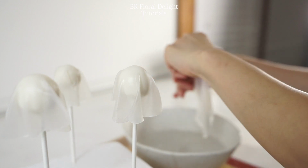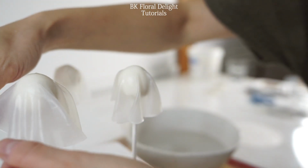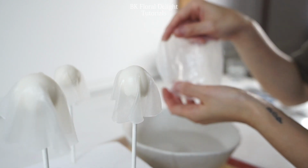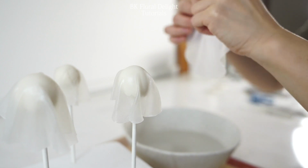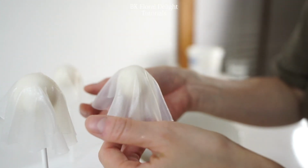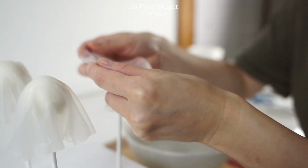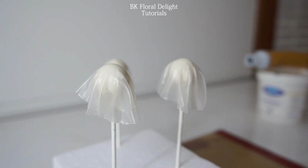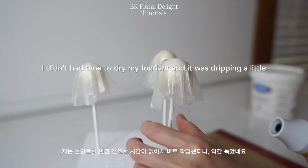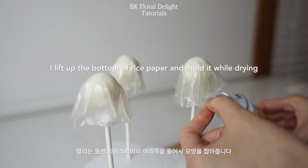So today, the reason why I was dipping all my rice paper is I wanted to make it softer to have natural drapes, but if you want to dry them faster, you can apply water with your pastry brush. If you've been watching my rice paper tutorials, you'll know that I love to use this mini heat gun. It really helps me to dry my rice paper faster. Also, when you use the heat gun, it's easier to control the shapes.